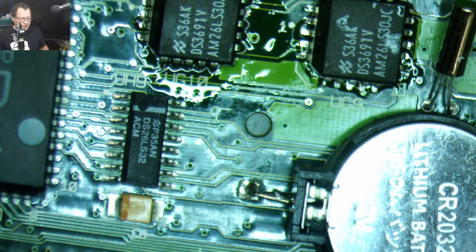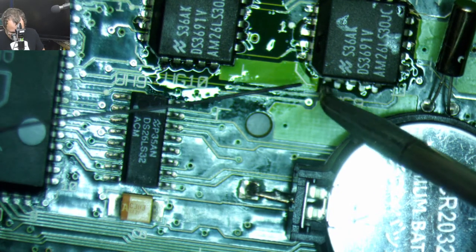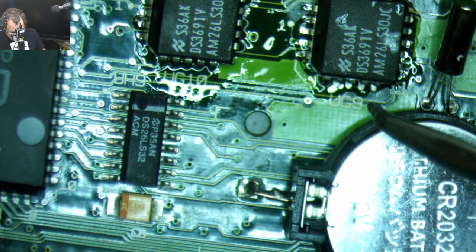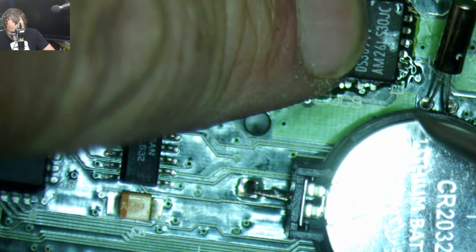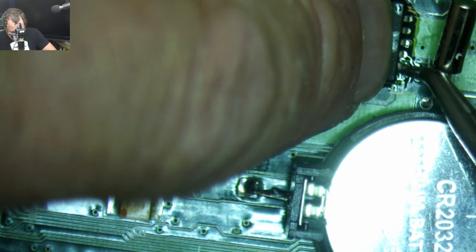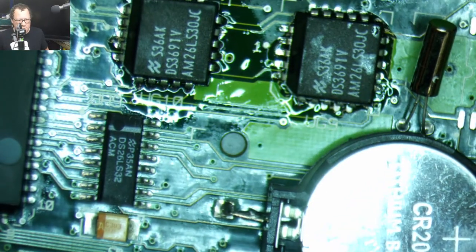So if you're a real pro, you can just tack that down, like you can get it close and then use your hot air station. It's not my favorite technique for doing these, but sometimes it helps to get them all reseated.